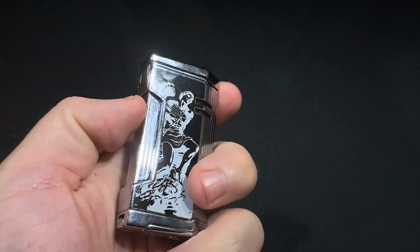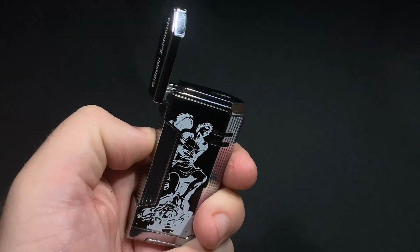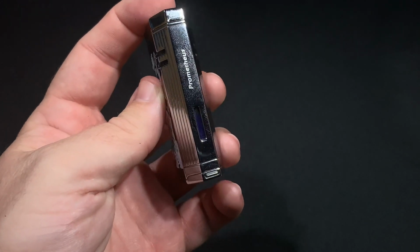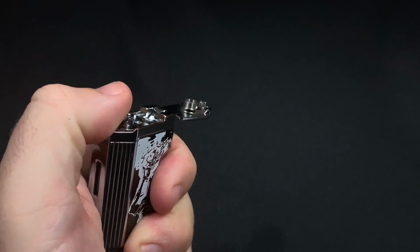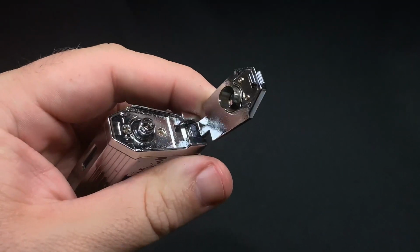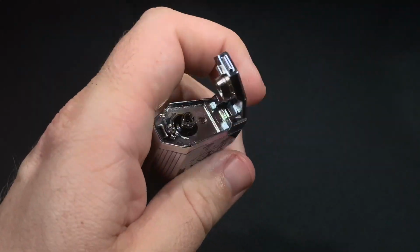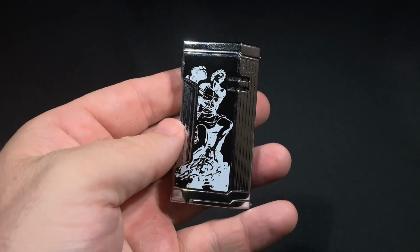It's a single, or not quite a single action ignition. You do actually have to lift the lid up manually, side squeeze in, and you'll get a flame going, which I'll show you when I turn the lights down in just a minute. It has your normal features, a nice big fuel window, tinted blue there on the side. It also comes with a built-in punch cutter, which is released via this little mechanism, and you can give your cigar a nice little punch cut. The fuel adjustment knob is right there, and then typical fuel valve right there. So let's turn the lights down and give you a look at what really makes this Magma X a different and special lighter.